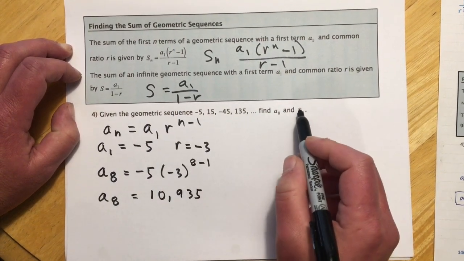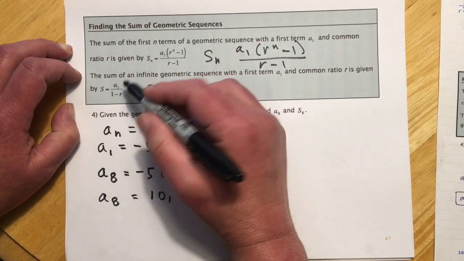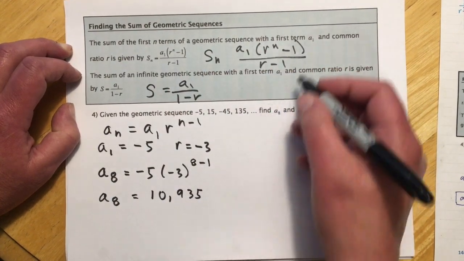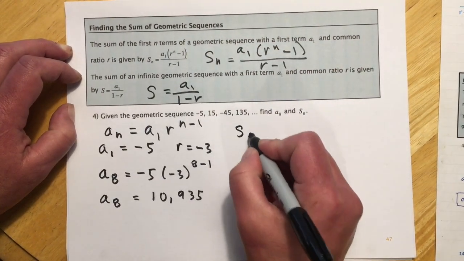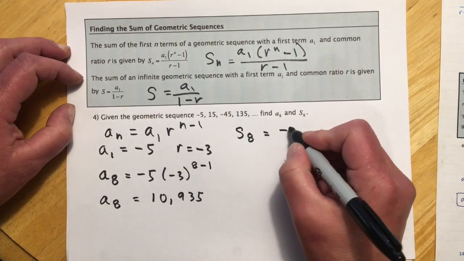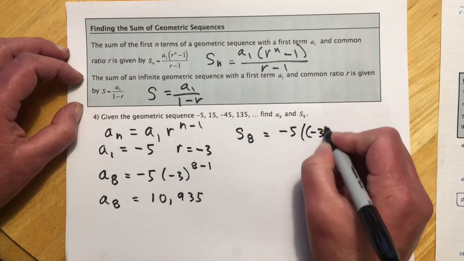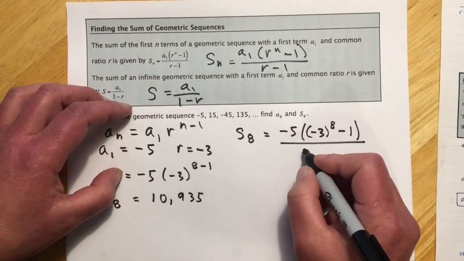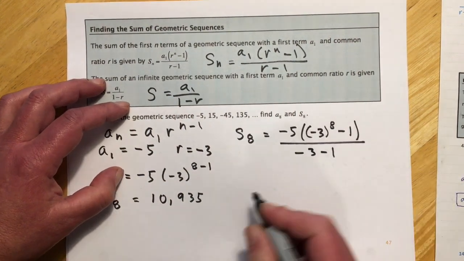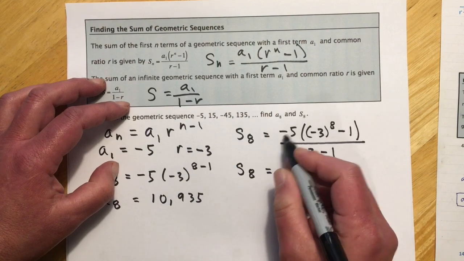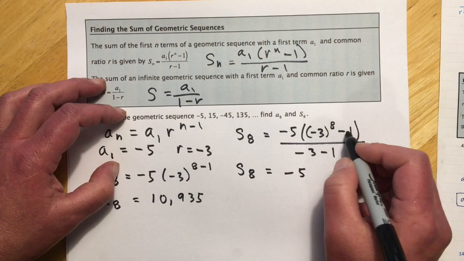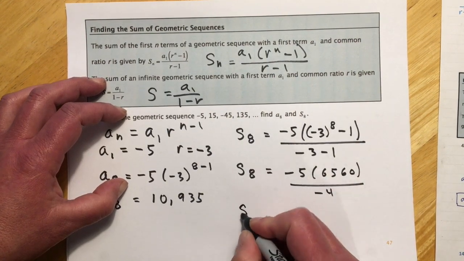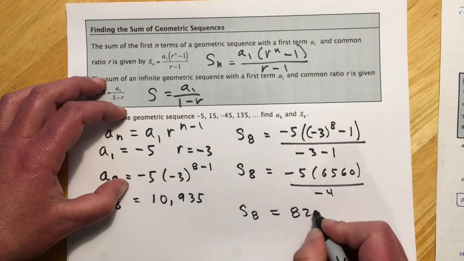And if I'm supposed to find the sum through the first eight terms, I have two sum formulas this time. I have one through n terms and one that's infinite. So these are even easier to tell apart. Just because it's telling we want the eighth terms, I have to use the n term one. So that's this one I have written up right here. So the sum through eight terms is the first term, which is negative 5, and then the ratio, which is negative 3, raised to the 8 minus 1, over r minus 1. So the ratio is negative 3 minus 1. And then there's just a bunch of cleaning this up. So negative 5, negative 3 to the eighth minus 1 comes out 6560, over negative 4. And I just threw that in calculator. So the sum through the first eight terms is 8,200.